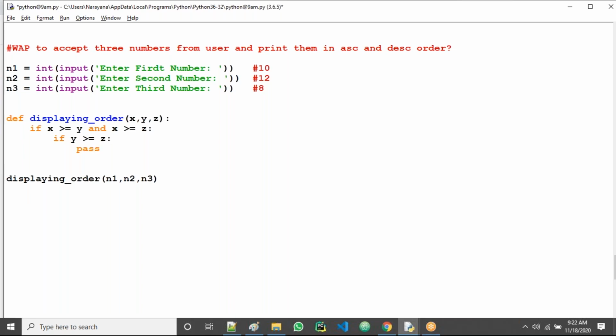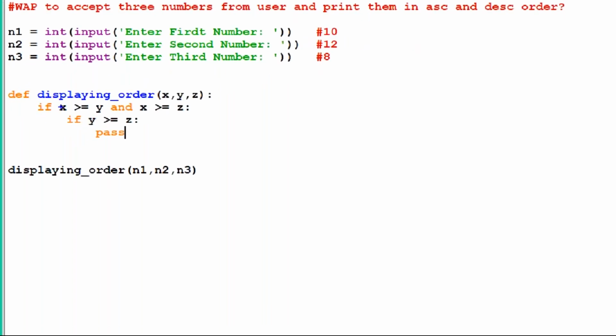Now all of you observe what happened here. Because of the first if, what's the highest value? X is the highest value. X is greater than or equal to y, and also greater than or equal to z. If it is true, what is the meaning? X is more than or equal to y and z.